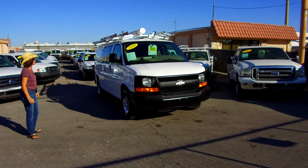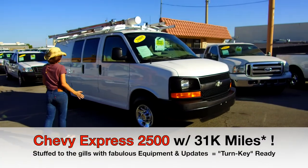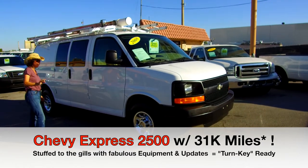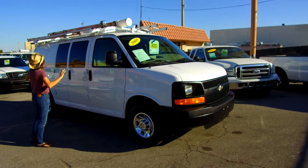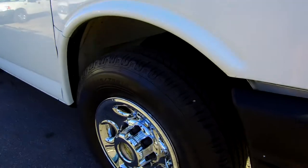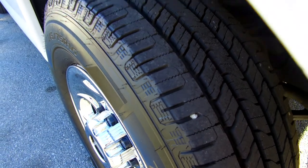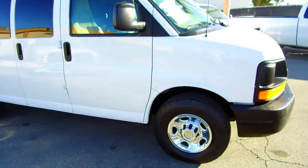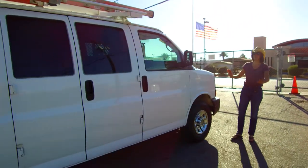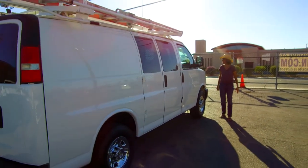Now let's get down to business and show you the vehicle. This is a 2008 Chevy three-quarter ton — a 2,500 Express Cargo Van with just over 30,000 miles in superb condition, sitting on four 100% tread-depth commercial-grade tires made by Hancock through Sears, 100% brand new, freshly spin-balanced and aligned. The brakes on each and every one of the vehicles we sell are a minimum of 65%, or we replace them.